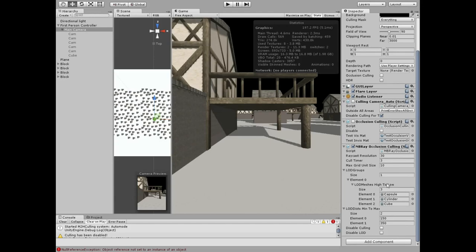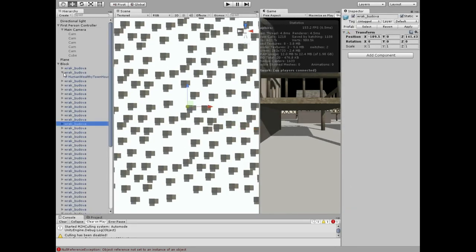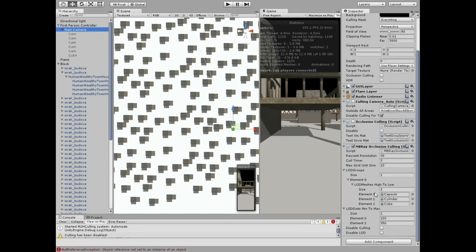Additionally, I've implemented an LOD system into this version, where if I take a look at this, I can set on the main camera how many groups there are for LODs, create all the groups, and for a given group, how many LOD objects are in that group.